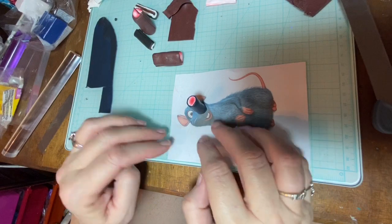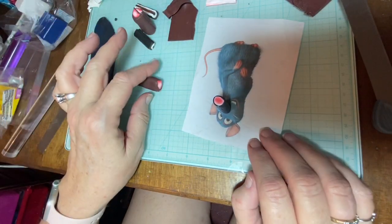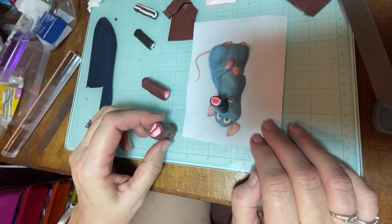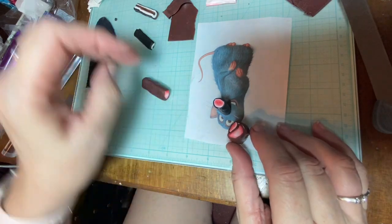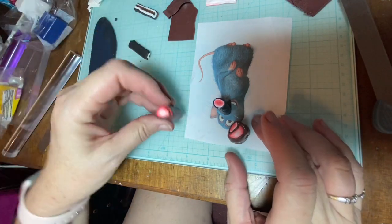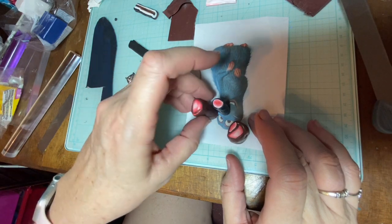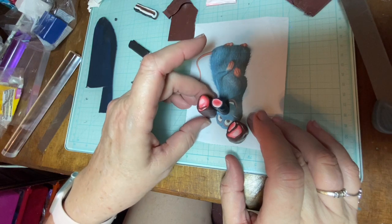Okay. Here I am back with his nose, and it's all covered up, and we've got the ears, and we've got the eyes done. So what we want to do is put all these together, sort of building a little puzzle. Sometimes I have to remember which way it all goes. It can be confusing, but anyway.